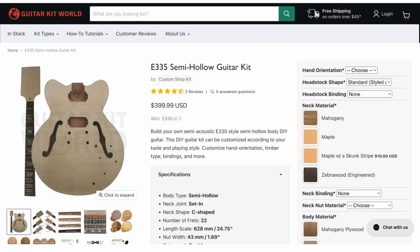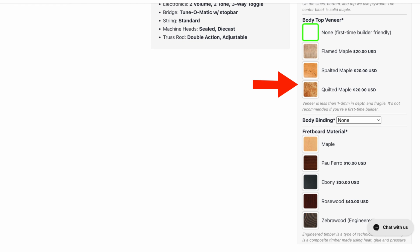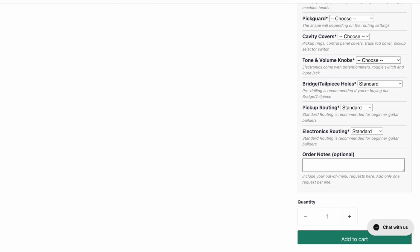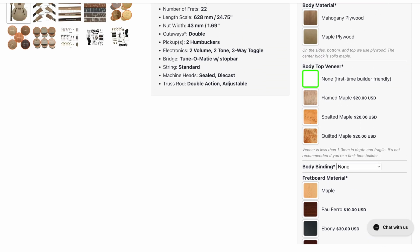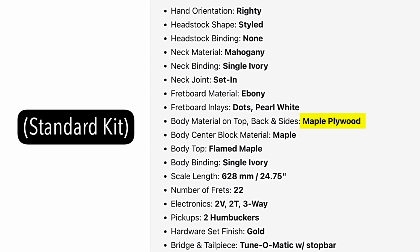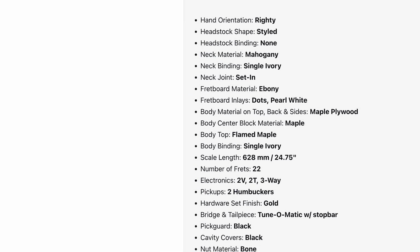Next is Guitar Kit World. Now the cool thing about this one is it has a standard or a customizable kit. And the customizable kit, you get your choice of neck and body wood, choice of binding, choice of headstock, and choice of inlays. Now I don't think any combination of those can get you exactly a 335, but at least with this kit you have the choice. Some of the similarities here are a laminate maple body and a mahogany neck.